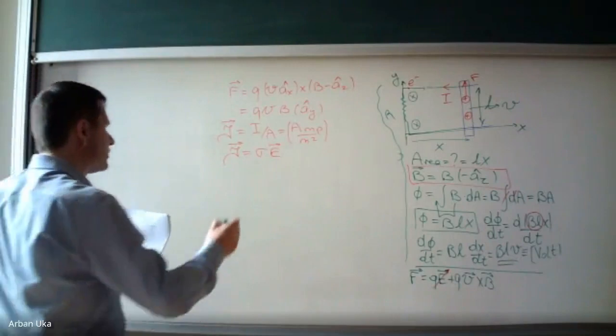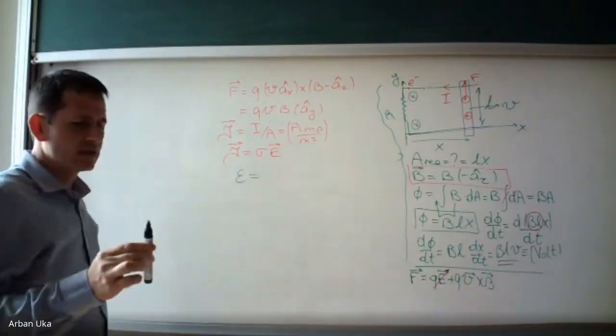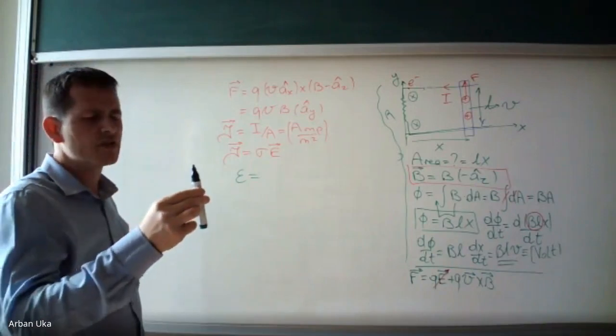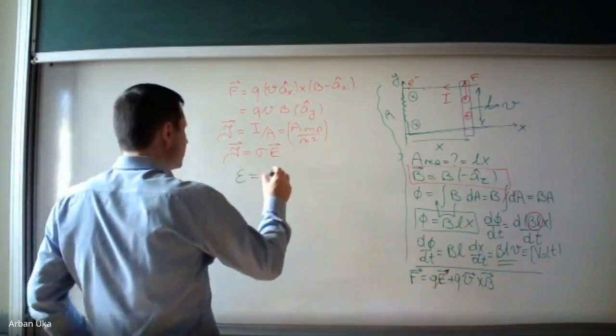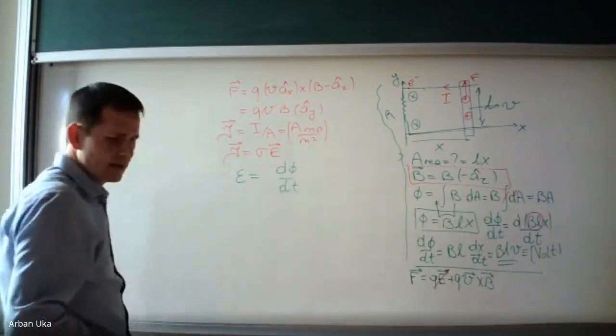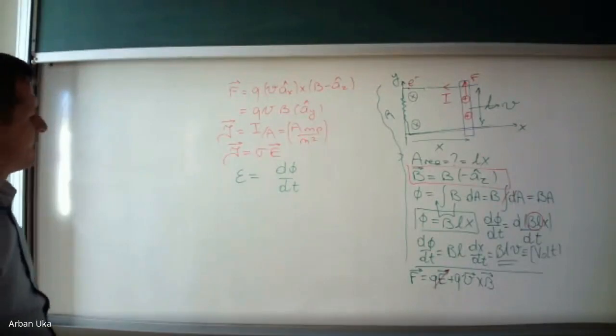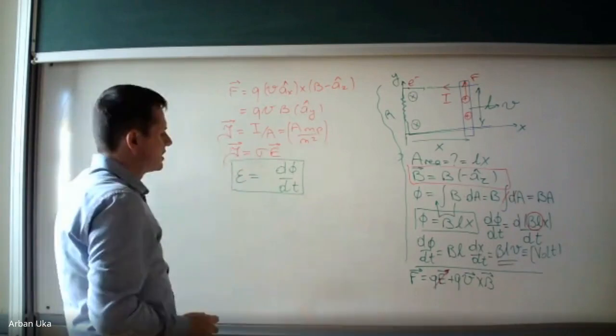And in principle, now we can report the following. If we have a conductor which is moving with respect to a magnetic field, we are going to observe an EMF. This is d flux over dt, okay? And initially we can write just this. So this is what we care about.